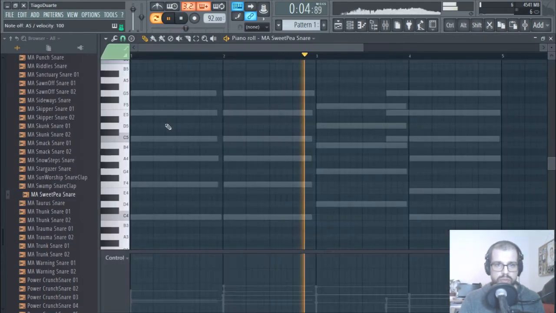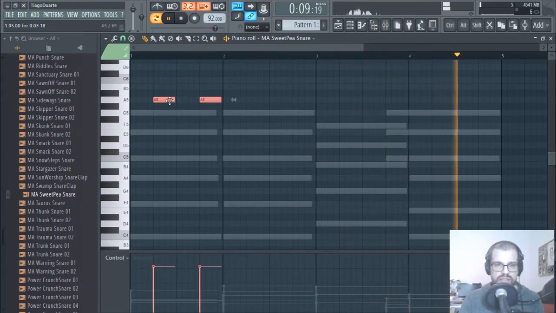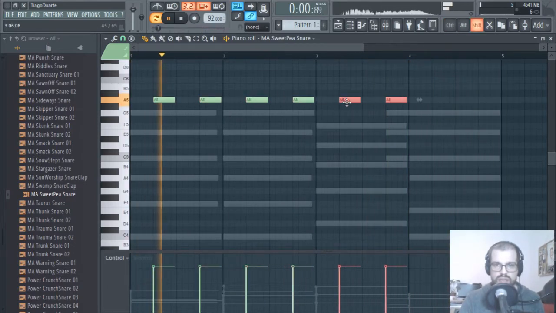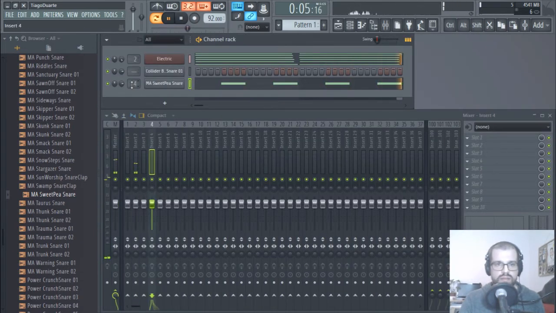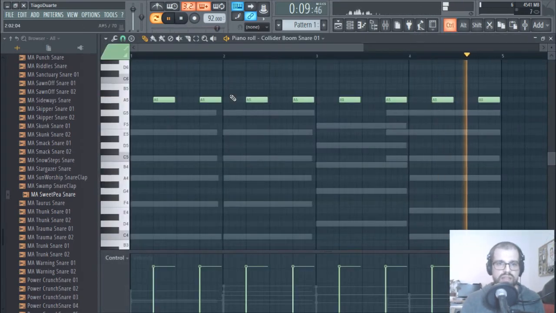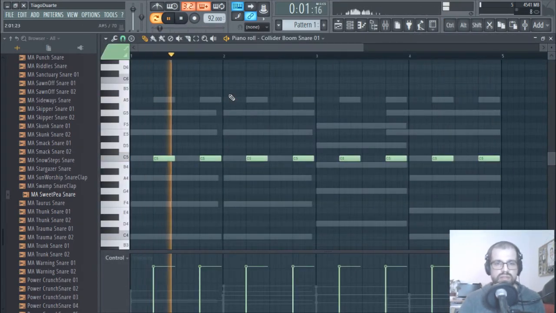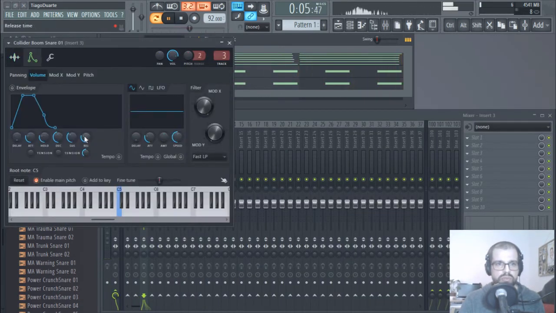Okay, so I'm going to put this snare, but here in A5. So let's reset this. Okay, so now let's go ahead and do the same for the snare. So okay, so this one I'm going to put it even shorter also.